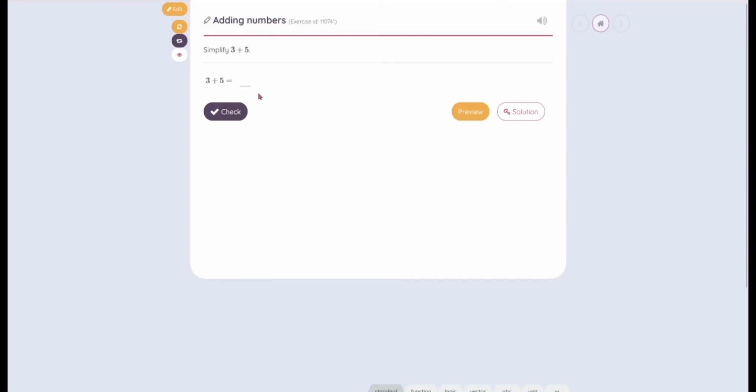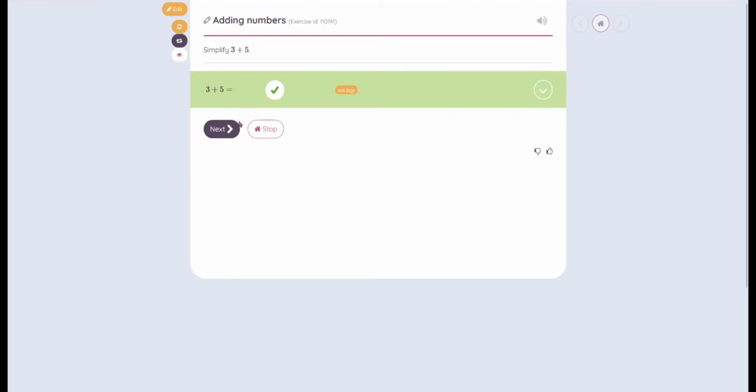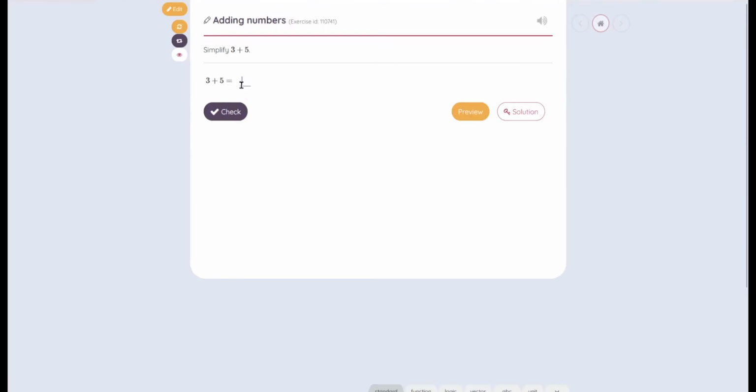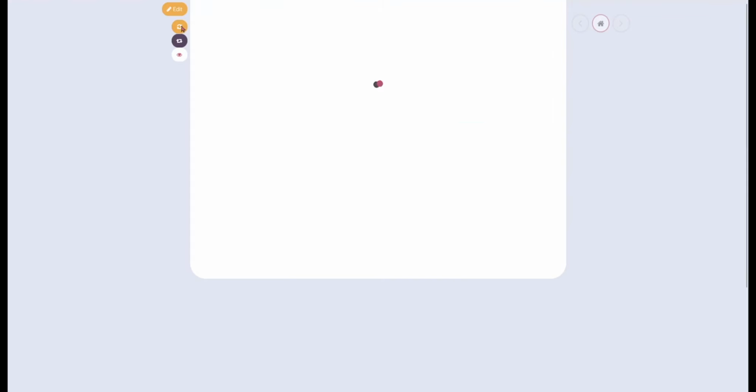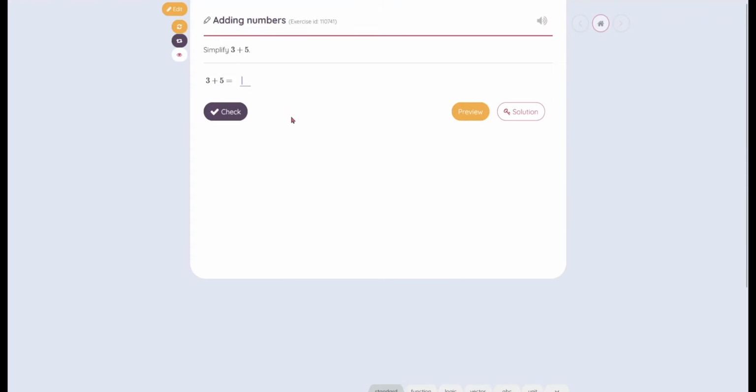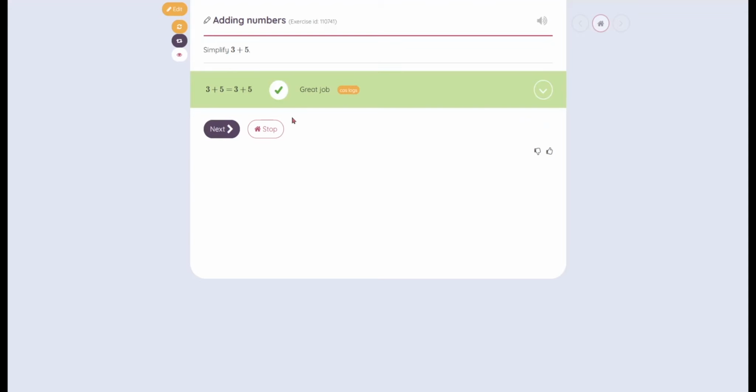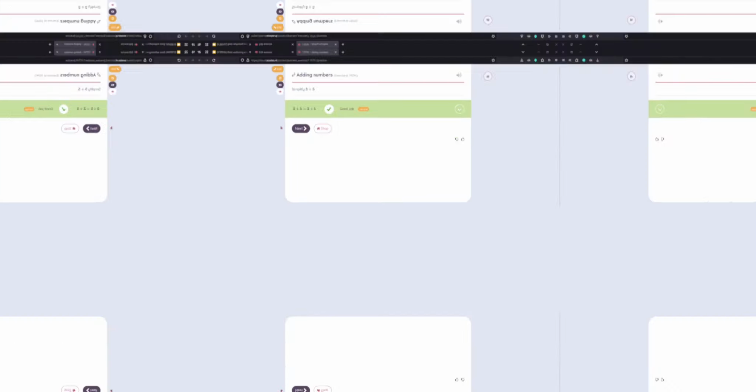any answer that I type that is mathematically equivalent to 8 will be seen as correct. So if I type 8 here as a student, it will be correct. And if I type something that's not mathematically equivalent to 8, it will say wrong. But the problem here is that if we type, for example, 3 plus 5, that is also mathematically equivalent to 8, so that will also be seen as correct. And this is something we don't want, because the student didn't actually solve the exercise. And to solve this problem, we need positive feedback rules, or actually feedback rules in general.